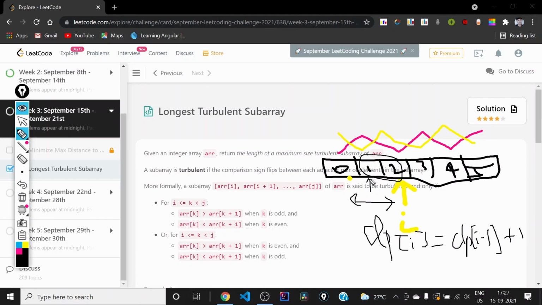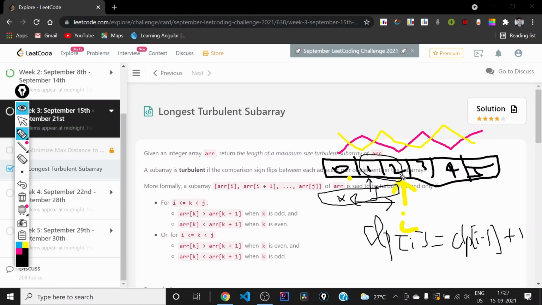How can we do this? Suppose there was a turbulent subarray of size x, so these elements were fulfilling all the conditions. Now if these two elements are also fulfilling the turbulent subarray condition, then we can extend this array. That's why dp[i] is equal to dp[i minus 1] plus 1.